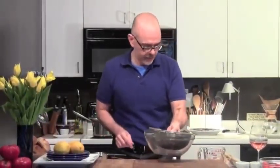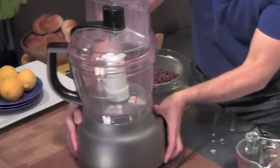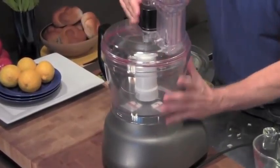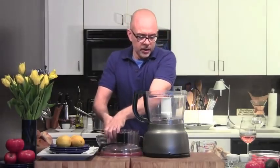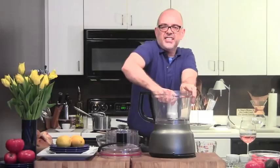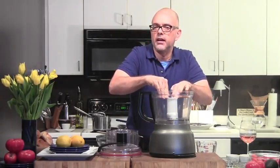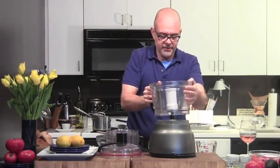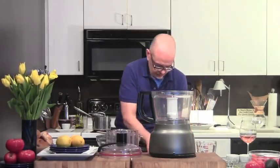All right, let me bring up my food processor. So we're doing all of this in a food processor. You can do this in a blender if you want to, but I think it's easier in a food processor. Remember, this is what I love about this one. I think I showed y'all this before. This thing, watch it, listen. That is nice, so that when you dump stuff out, it doesn't come out. So we put this back on.